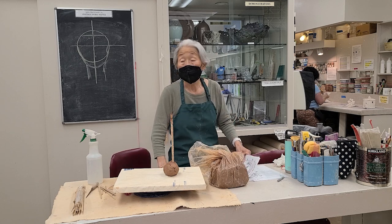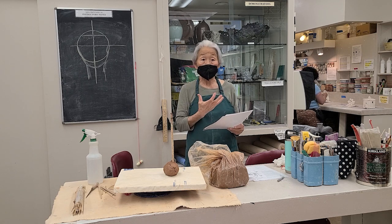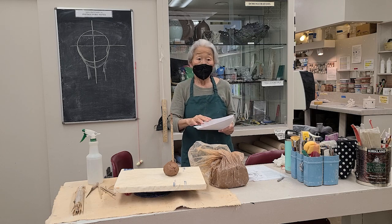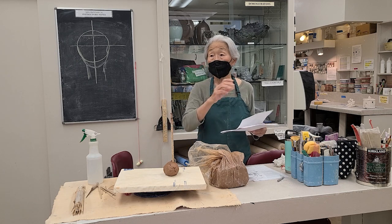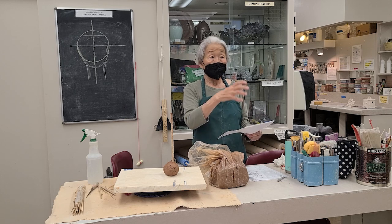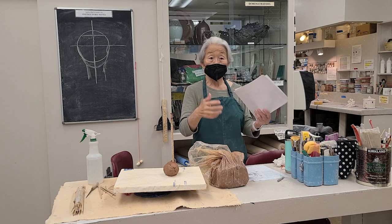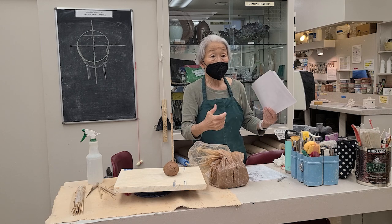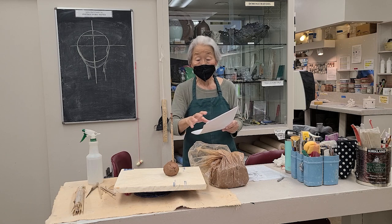First, I would like to talk about the proportion of the clay. If you have that concept, then it will help you to finish in the right proportion. We are not going to do a certain person, which is generic. This is the general rule. Each person is varied, so you have to remember that. If you want to do your son or your grandchildren, then you have to measure to make it resemble the picture. This is just general, okay?